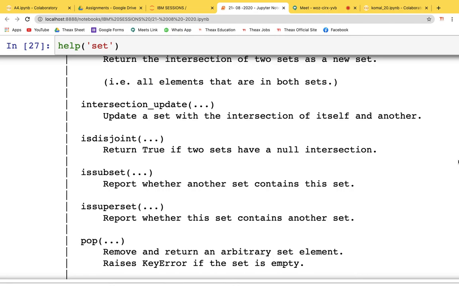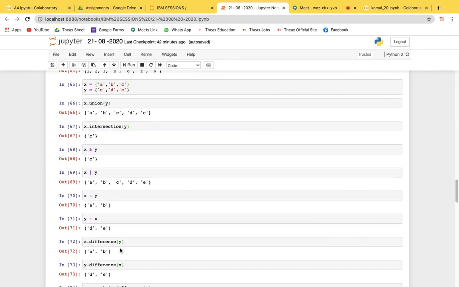If you have a common element, then it is not disjoint. What is a subset? It reports whether another set contains that particular set or not. What is superset? It reports whether the set contains another set or not. That is very clear with the examples.